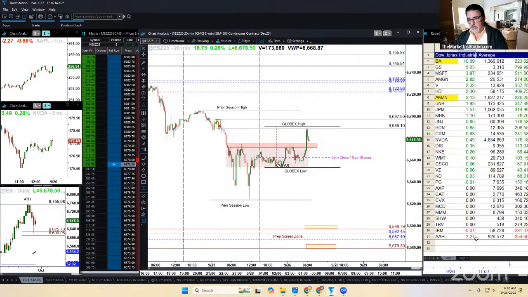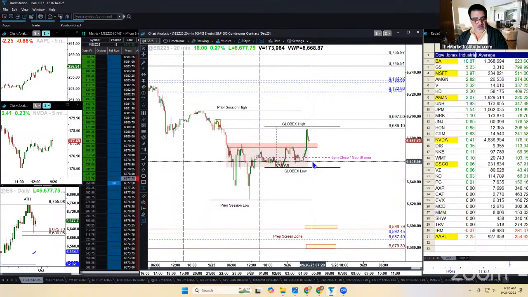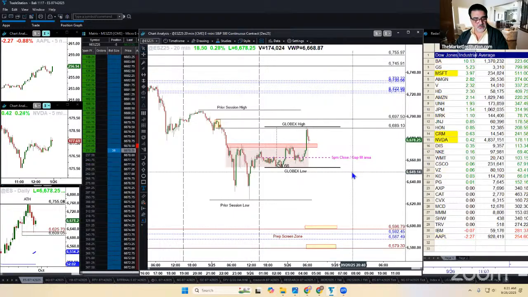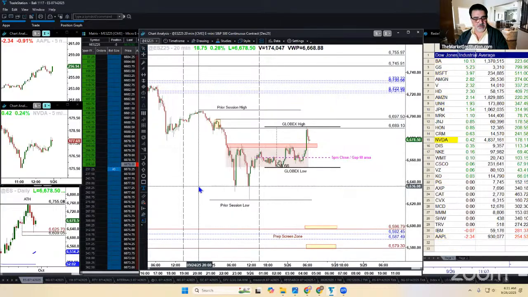All right, so we got one down stock, negative, which is Apple, and we got 10 positive. Cash and futures are balanced at this point. Inside day, we have inside day rules, no breakout trades. We expect a gap fill. We also see the better trading opportunities for long or short happen around 10:30, 11 a.m. Eastern, after the institutions complete their order flow.